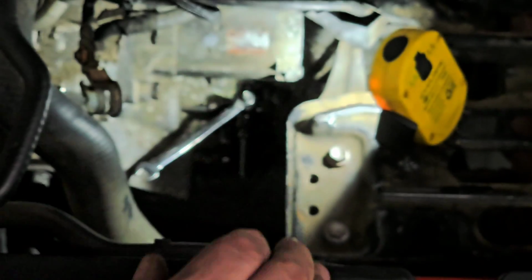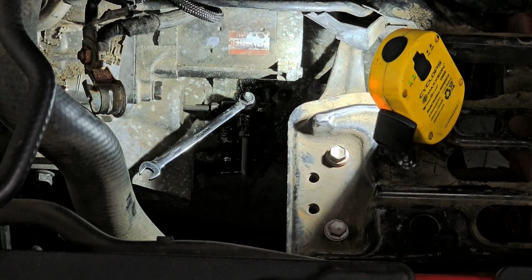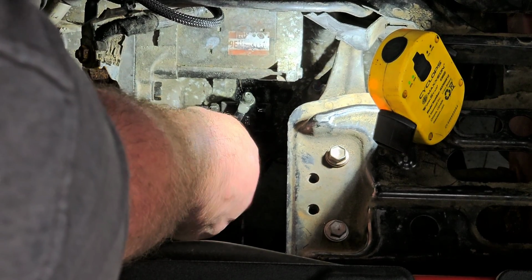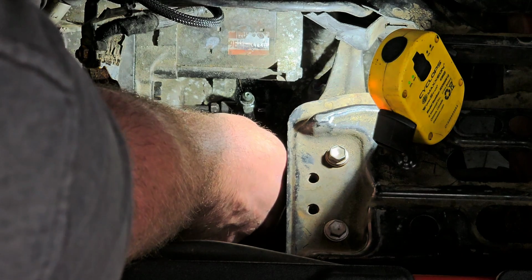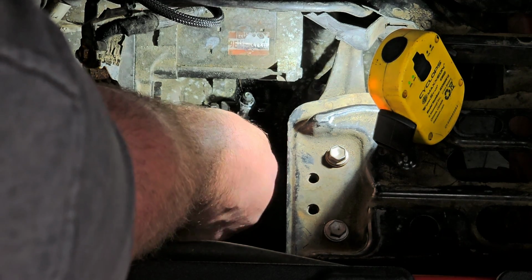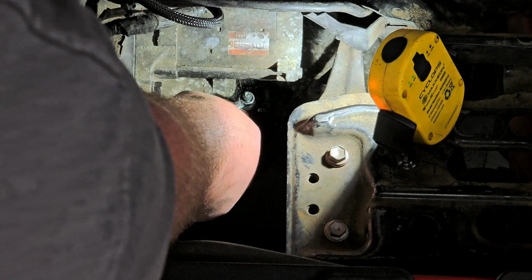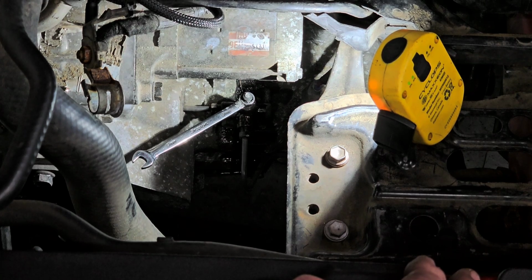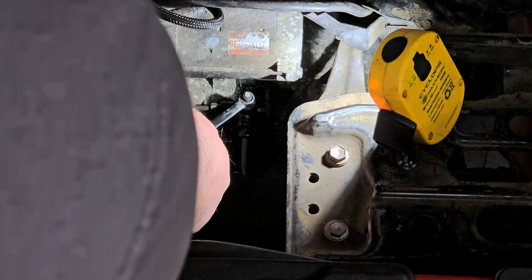All right, go ahead again, pump it up. How's the pedal starting to feel? Starting to feel better. All right, good. It's down. Okay. So as you can tell too, the fluid quality is getting better. There's still air in it, but the fluid quality is definitely getting better. All right, pump it up again. Down. Okay.